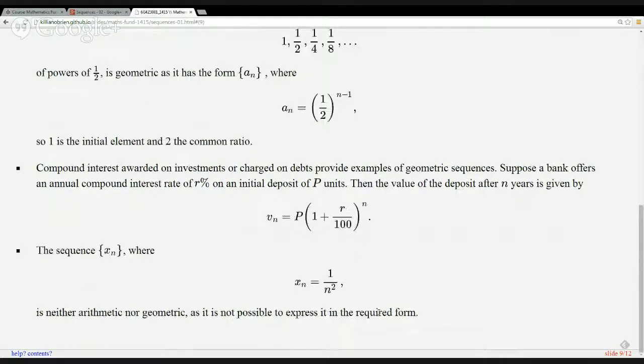We highlighted the important example of a geometric sequence, the so-called compound interest formula. So the basic formula that tracks, say, the value of some initial investment according to a regular compounded interest rate. That'd be the good one. The less good way to look at it is it tracks how the size of a debt grows. If you have some initial debt and it's just left to accumulate interest in a compound way, then this formula tells you how the debt will grow over time.